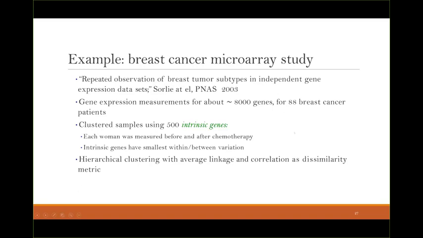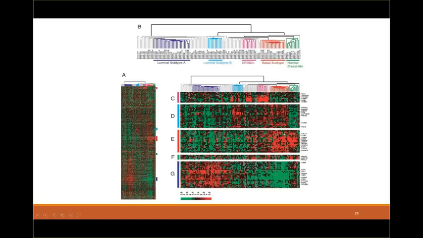Using clustering, you can look at the results that the authors of the paper show in here. So this is the clustering tree, and based on domain knowledge, based on experts in cancer types, they were able to label each cluster.